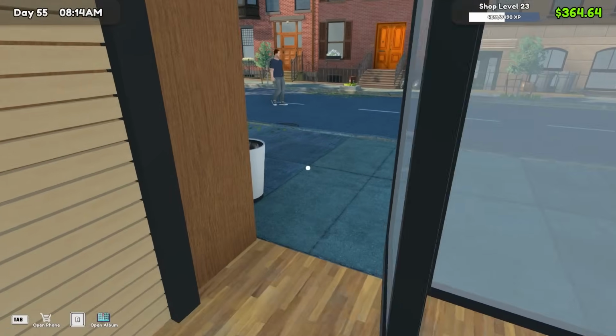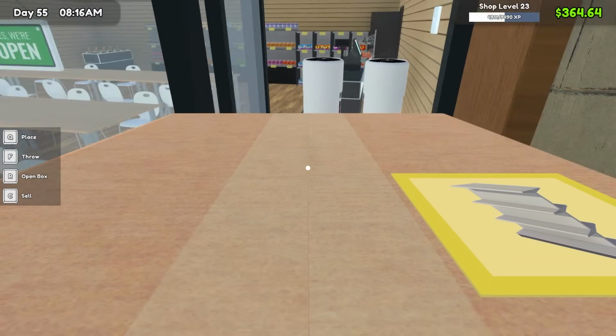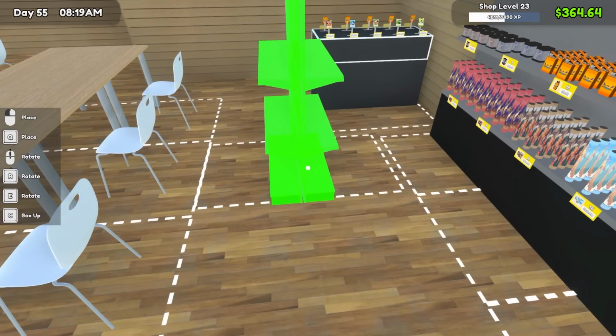This is fan-freaking-tastic. Another thing, guys, when I want to expand even more, check this out. Double-sided shelves. Boom.